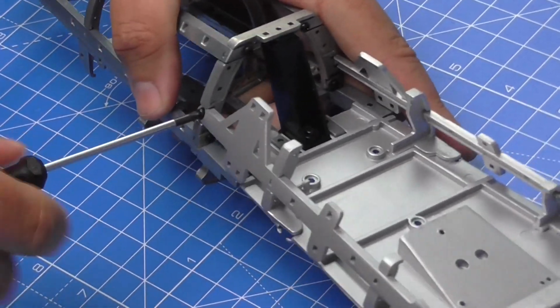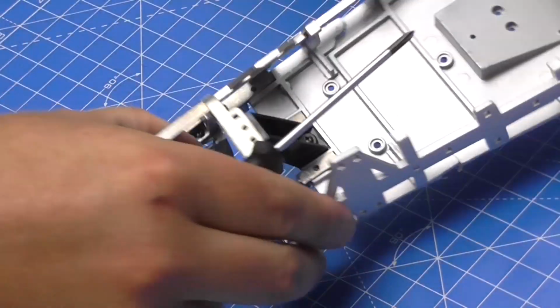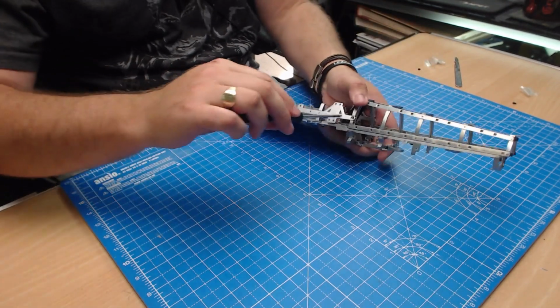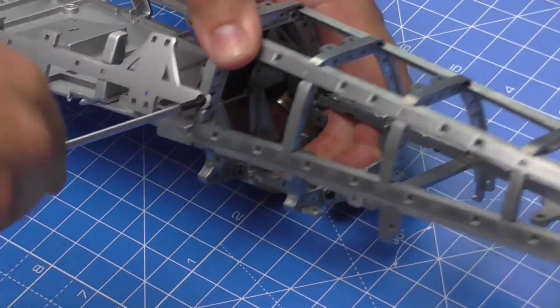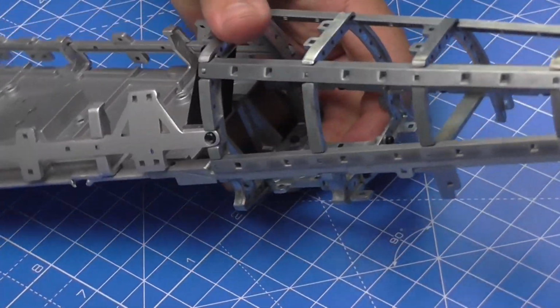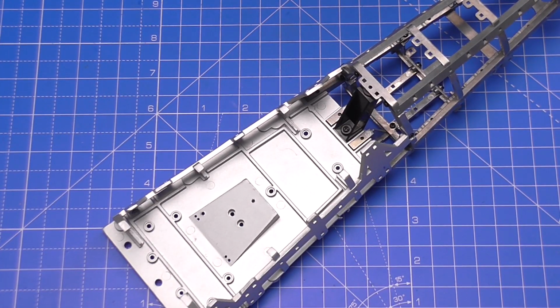Make sure that's nice and tight. And then that's going to make this whole frame completely rigid now. It's not going to go anywhere. Do the same on the other side here. Xw07 screw just into the side. Like this. Nice and tight. And there we go. That's pretty much the frame completed with the support for the console there.